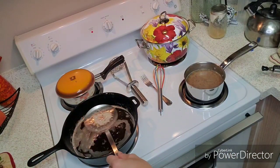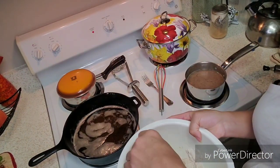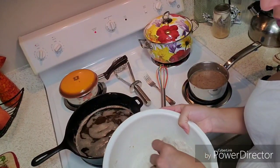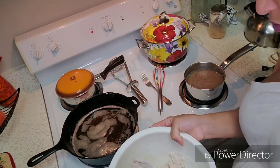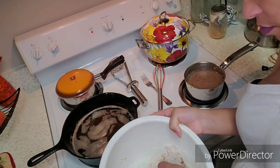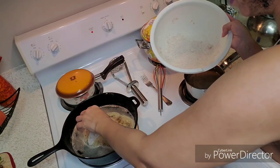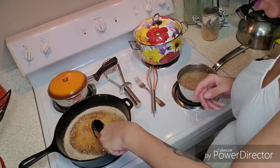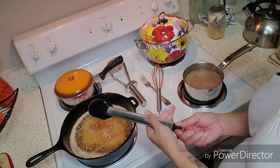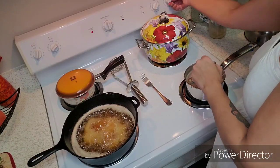All right, set to go. Round two. All right, get this last piece of chicken in here. I don't know about you guys, but this is about to be delish. All right, in you go, right in the center. Let's get you completely drowned, little chicky. You got to be all the way under there. All right, got that last chicky in there. We'll stir this. Gravy, come on, boil.